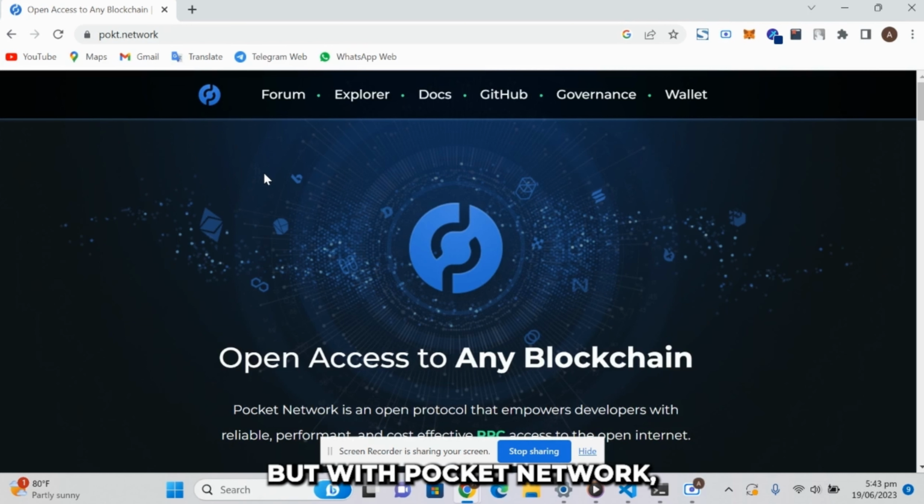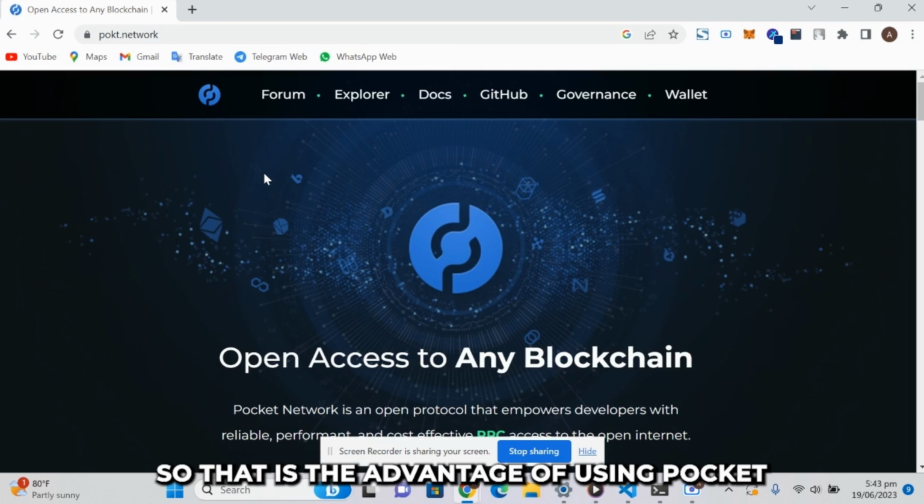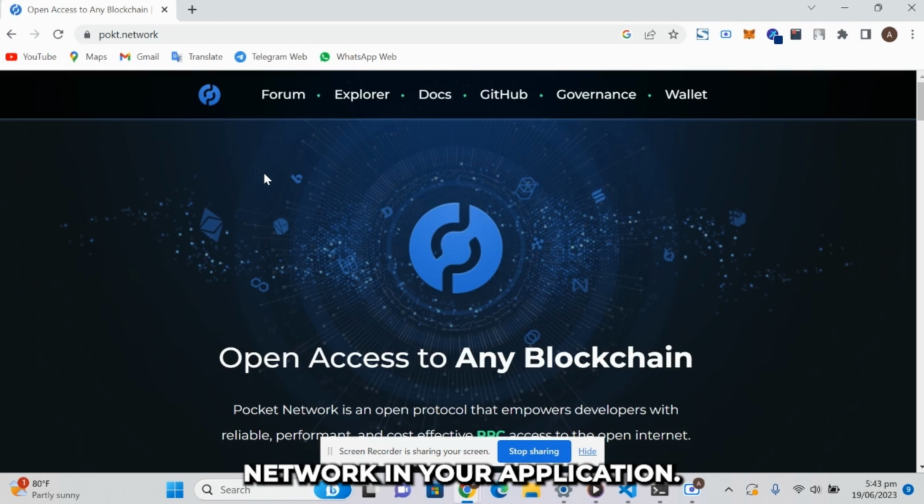With Pocket Network, your application will never experience an outage. Speed is guaranteed, all at a very cheap cost. So that is the advantage of using Pocket Network in your application.